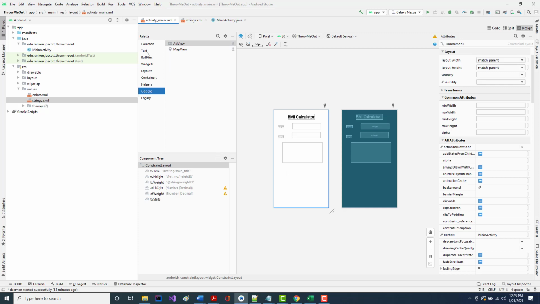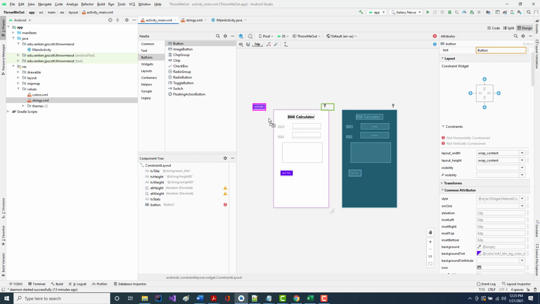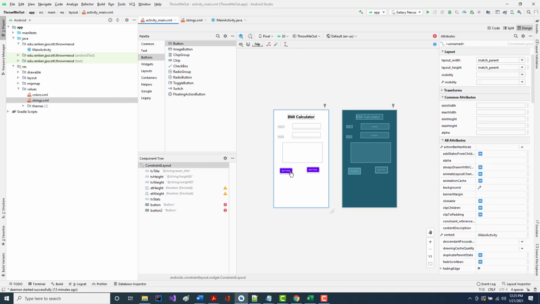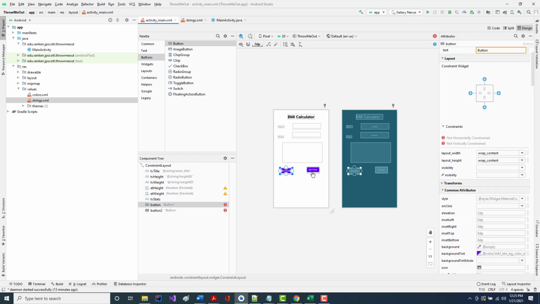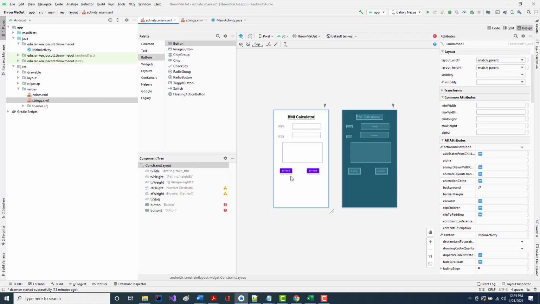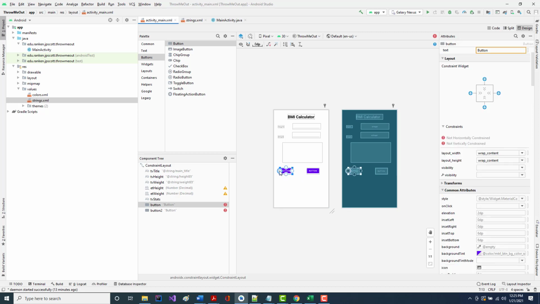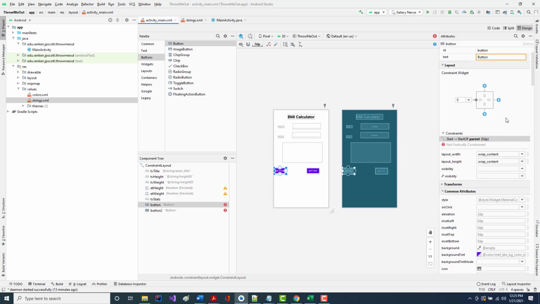So, oops, go to button, button, button. And again, what I'm showing you is the way I did it. So I immediately came in here. I moved them up. I wanted them to be pretty close. Maybe not exactly, but pretty close. All right. And yeah, I want that one down a little bit. But you can sit there and play with this stuff and do all sorts of junk with it. But I clicked here and I immediately constrained it. All right. Then I changed that and I made it 32.